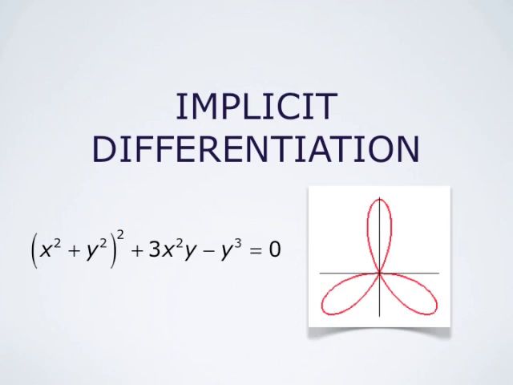For y, the equation is of degree 4. Solving this fourth degree equation gives several solutions, and each solution gives a function. Now one can study these functions by studying the equation itself directly rather than trying to solve the equation. And the method that allows us to do that is implicit differentiation.